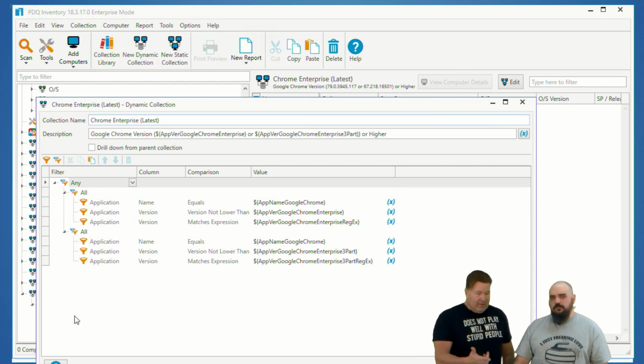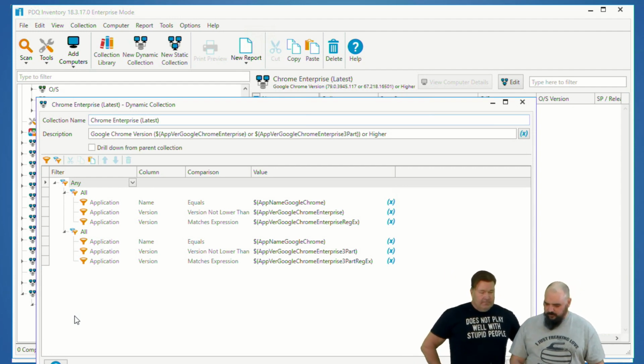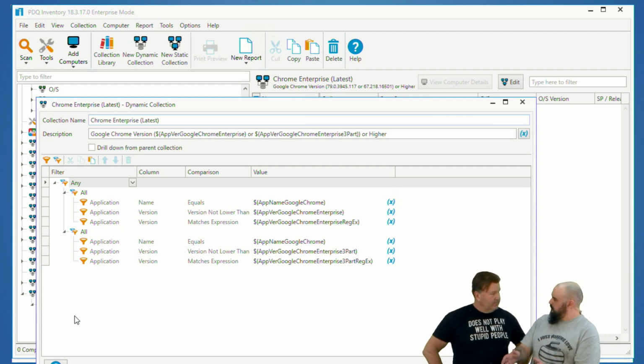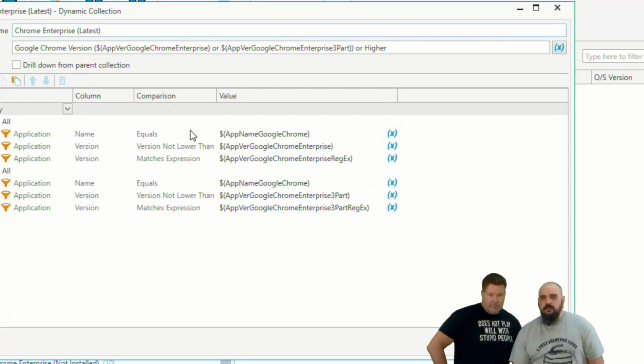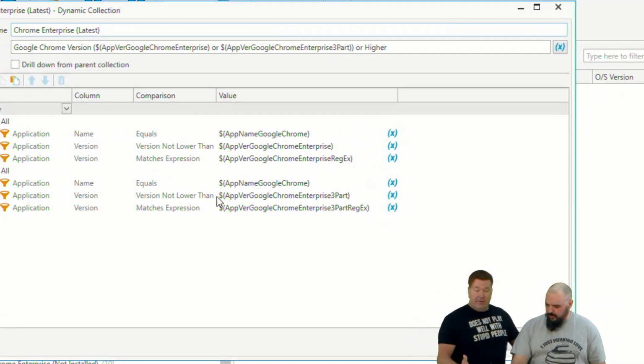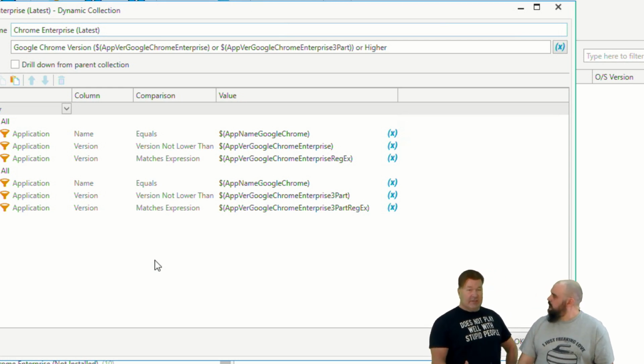So with a lot of packages, if you're looking for a collection that just has a certain software, there's going to be the name and the version number. The reason we did Chrome is Chrome actually has 2 version numbers. It's very complex, so this gives you an example. There's a 4-part and a 3-part version number. The great thing here is you can just start changing this, because we've copied it.